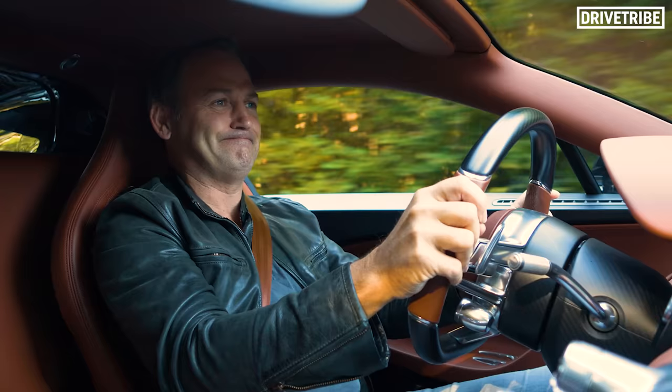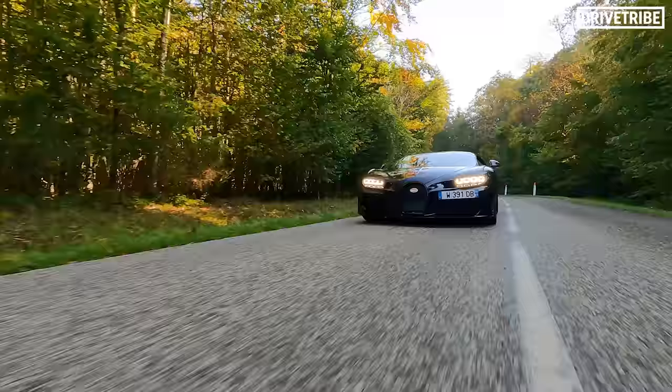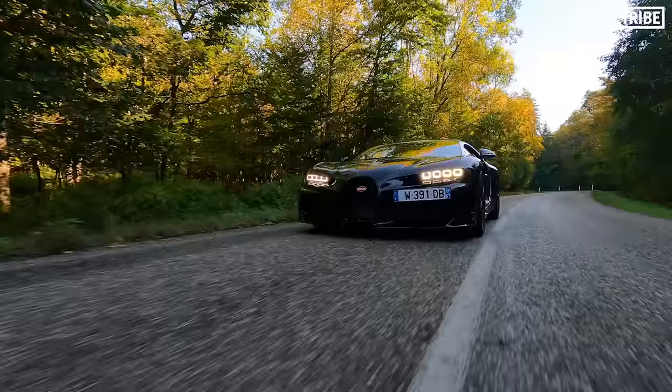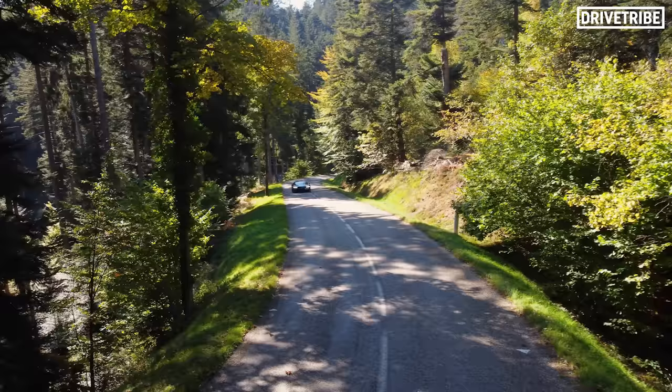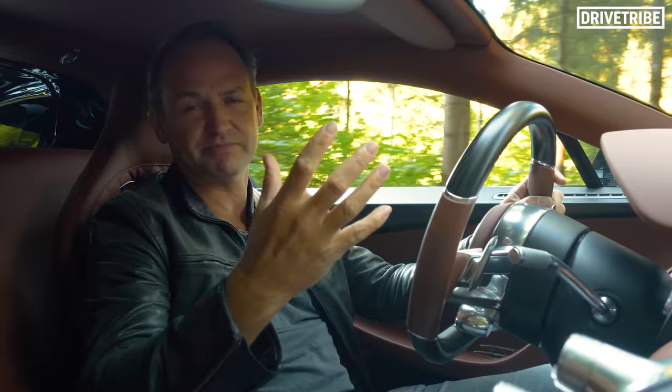Warp speed, very very quickly. That little voice just whispering all the time — engage the warp drive, give it full power. For me, it feels like Bugatti has really come of age with the Chiron. The Supersport seems to achieve two almost impossible goals: to increase performance from the original Veyron by a huge factor, and at the same time make it accessible.